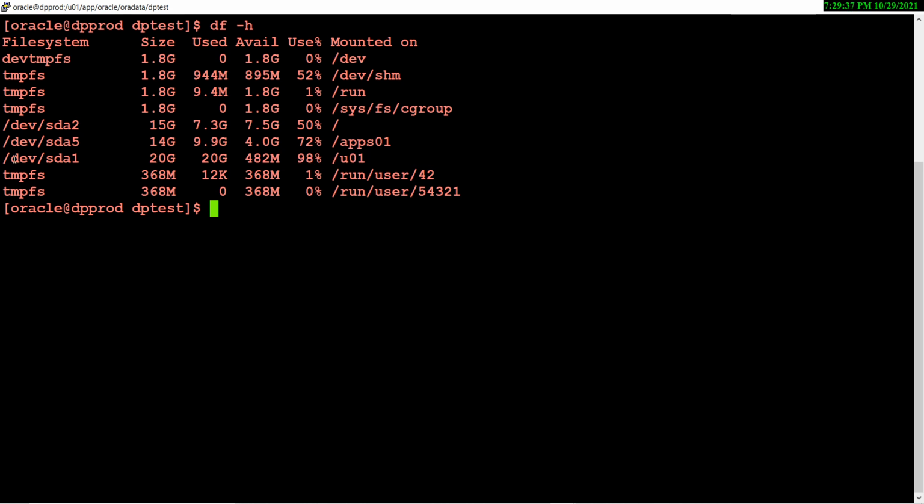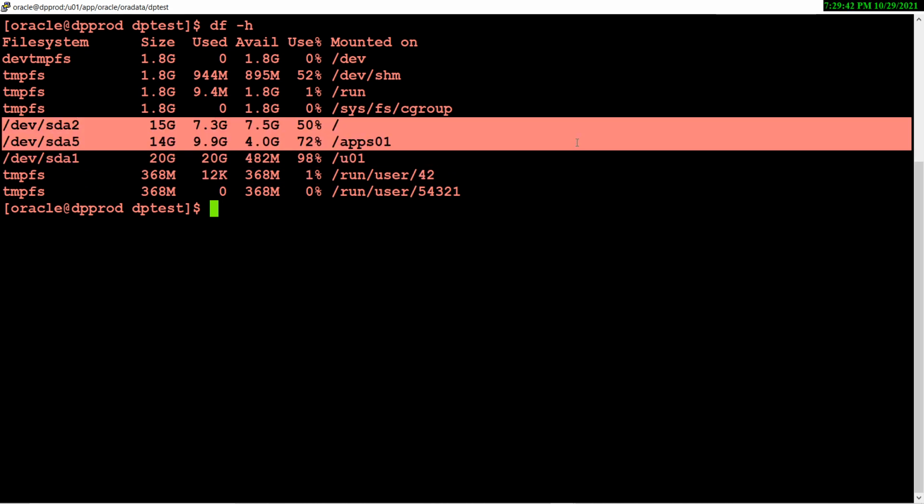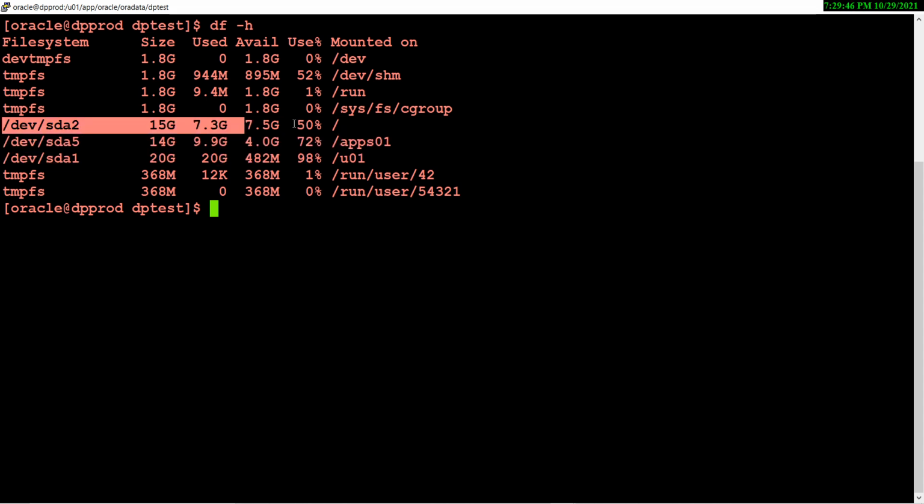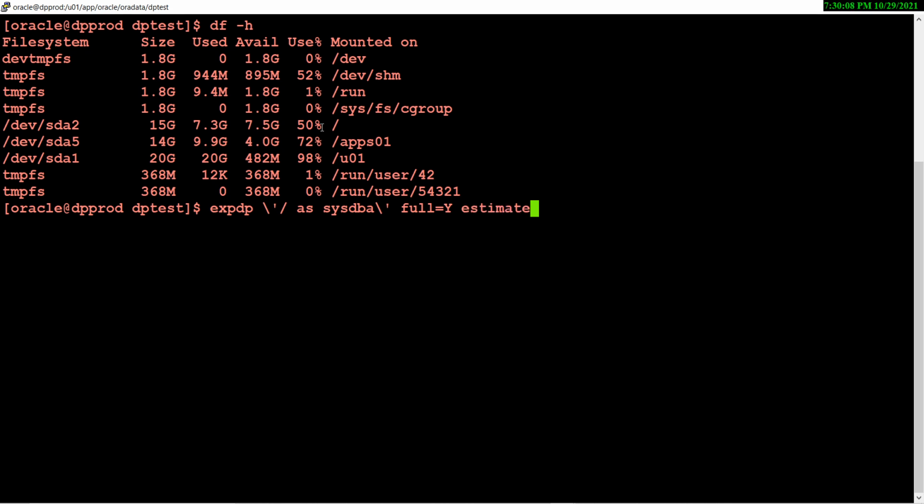So what I will do is I'll split the number of dump files across these different mount points. First, I will check the size of the database. To check the database size, you can use full=y and estimate_only=y.